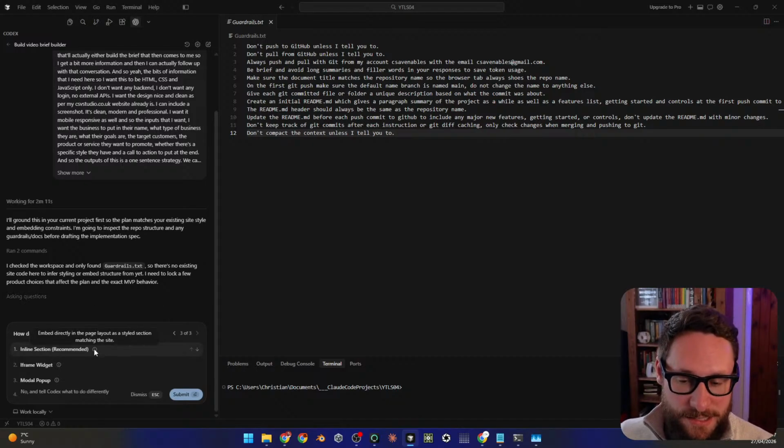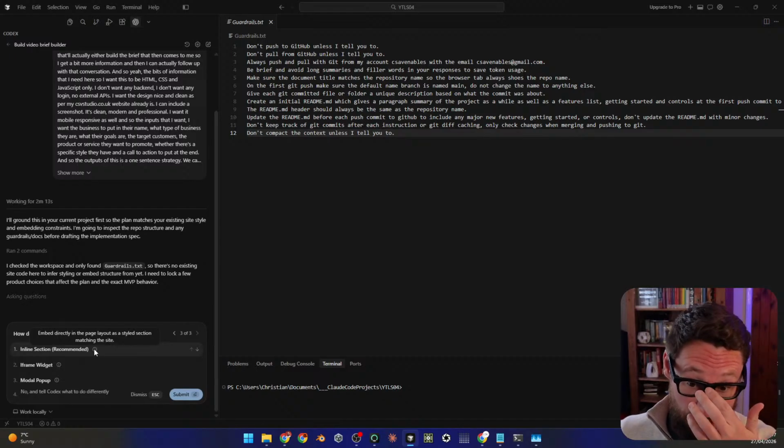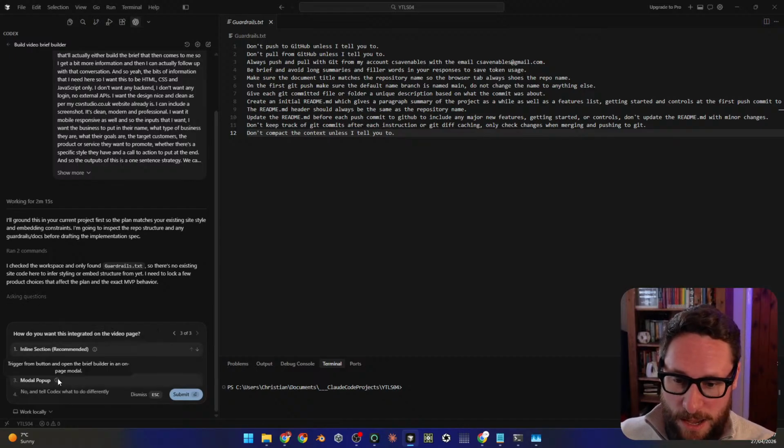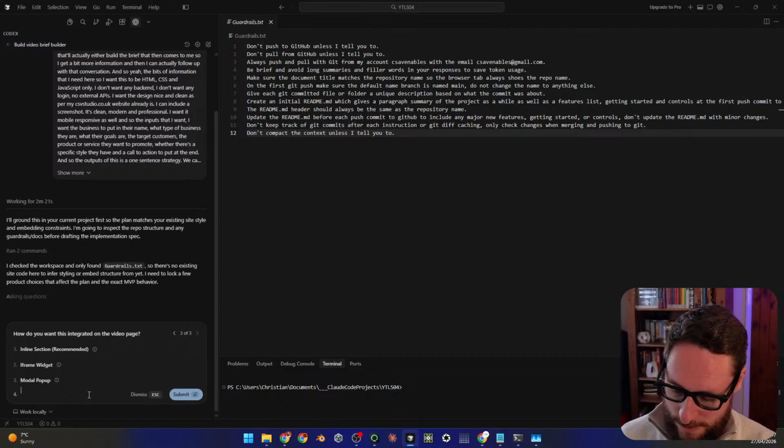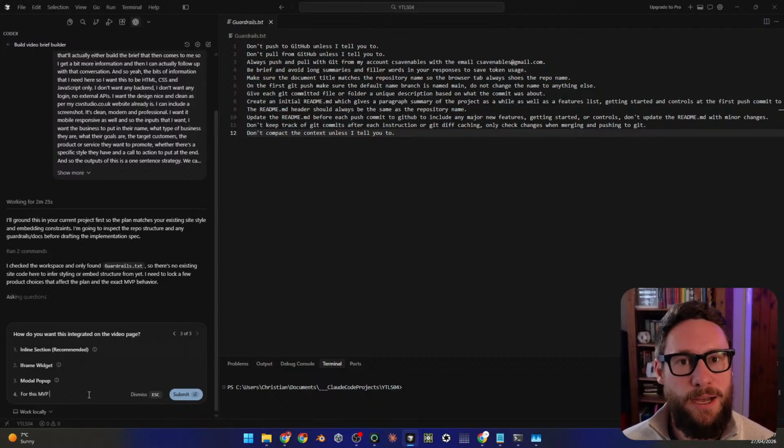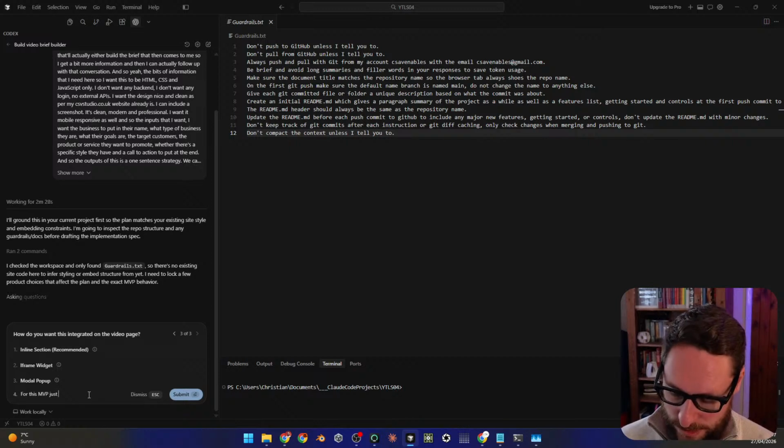Either an inline section, so embedded directly in the page, which is exactly what I want. There's a pop-up or an iframe. Let's just say for this MVP, we will do just a new clean page to be integrated inline section later.